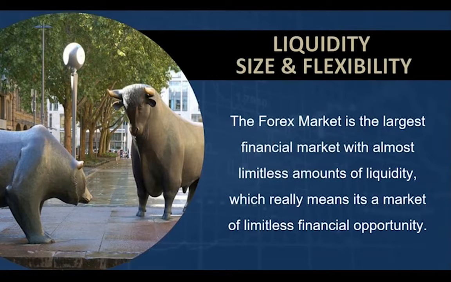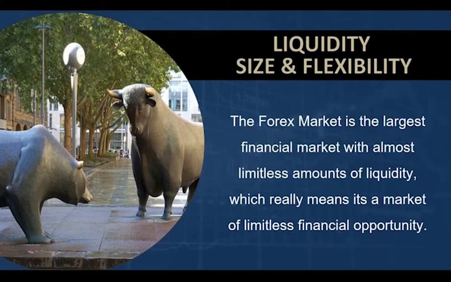The Asian session overlaps with the London, which overlaps with the US, and then the US again overlaps with the Asian. So what that means is that you can actually trade this market 24 hours a day from 5 o'clock p.m. Eastern Time on Sunday through 5 o'clock p.m. on Friday here. And I'm going to get into a little bit here in just a second and explain to you how that plays into here as well.